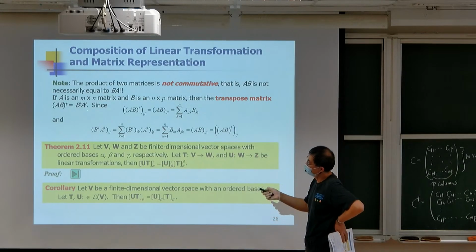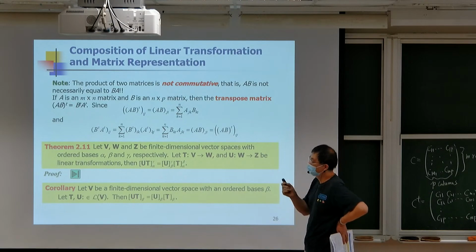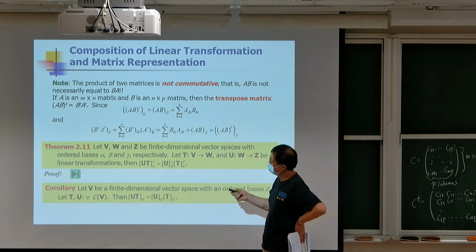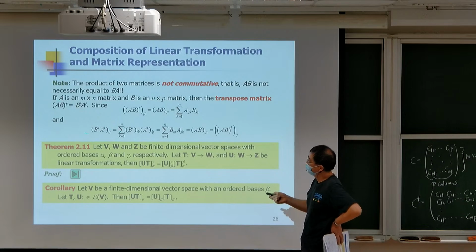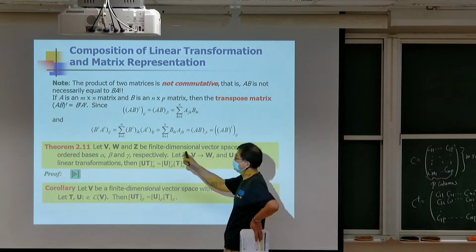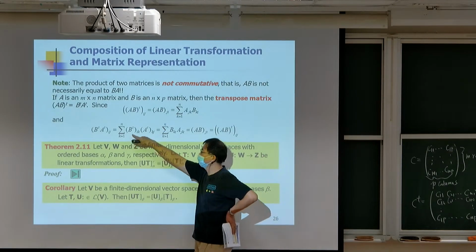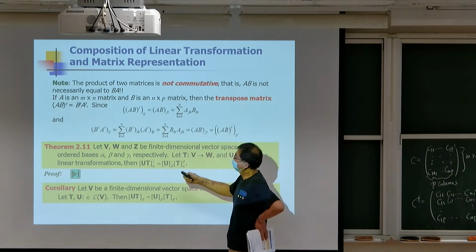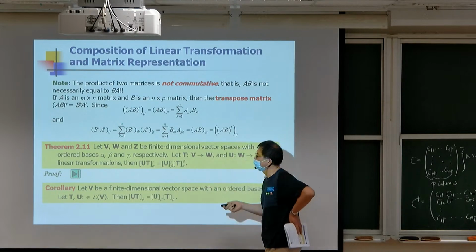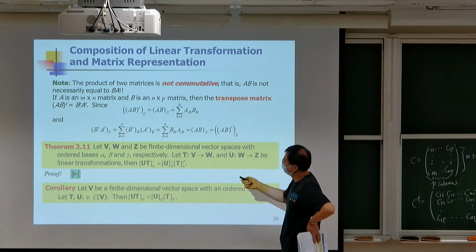And for the right hand side, we want to know the ijth element of Bt times At. What will it be? I can calculate it as a summation from k equals 1 to n of Bt's ik element times At's kj element. And because we are doing the transpose, Bt ik will become bki, and the At kj becomes ajk.